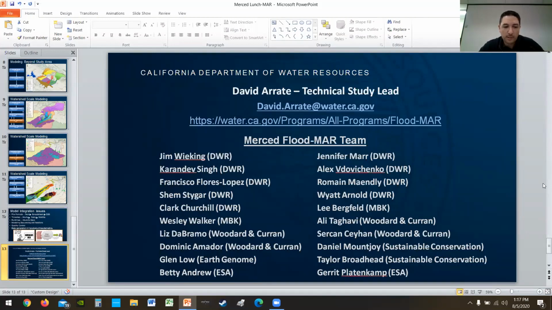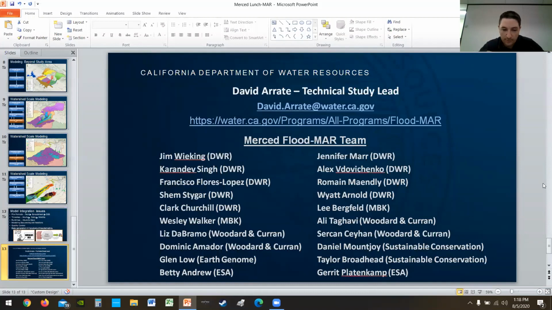Something bigger would be expanding the whole conveyance system. The main canal diversion for MID is about 1900 CFS, so we could look into expanding that to something bigger. Or new infrastructure would be if we see there's really good areas for recharge, but the existing system just doesn't reach those areas. Maybe we can build something out to those areas to get some water out there. Those are some of the concepts for the level 3 infrastructure.